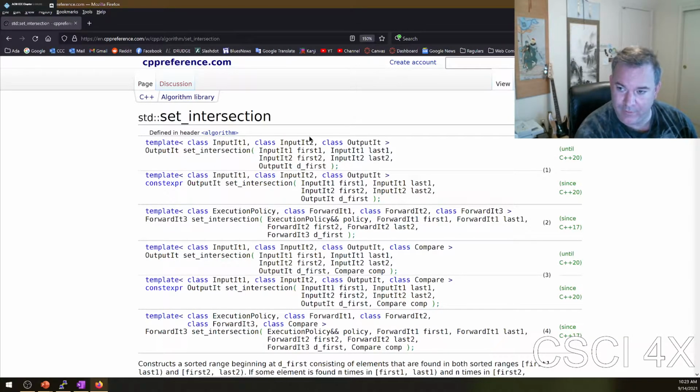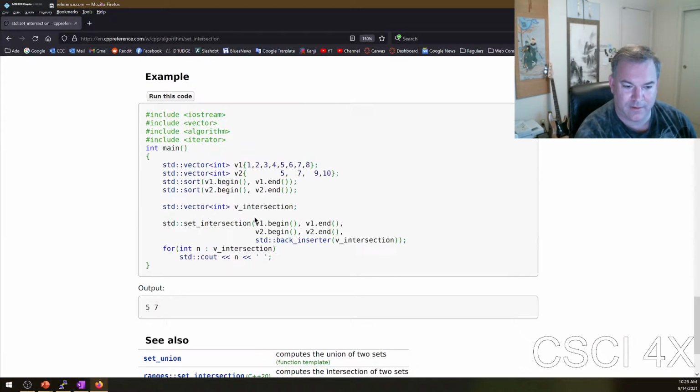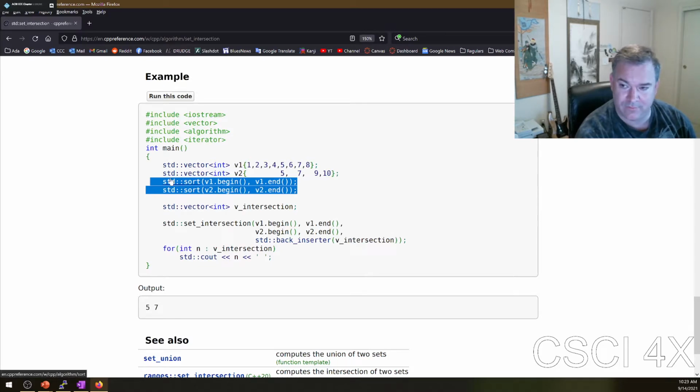It's going to take two different data structures like this, like two vectors here, and it requires them to be sorted. So you either have to call sort on the vector, or you have to use a set, which is always sorted. And then you call set intersection.